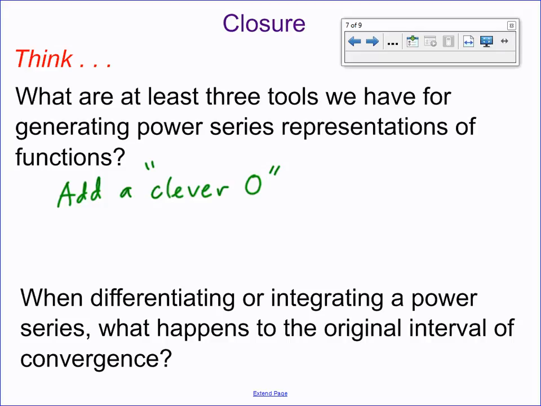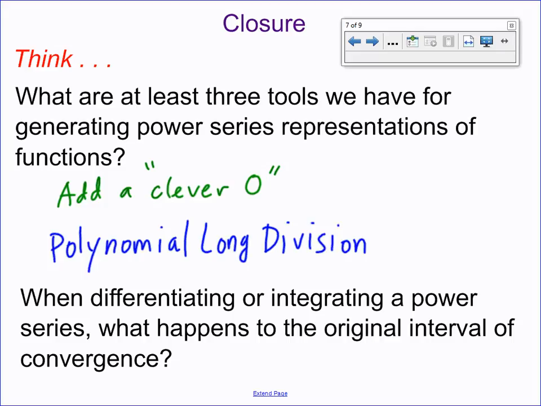Tyler, thanks for volunteering. Polynomial long division. Polynomial long division. Yes. And that was appropriate when what was true? Courtney? The numerator has either the same or greater x power. Yes, absolutely. So when the degree of the numerator was greater than or equal to the degree of the denominator, I could use polynomial long division as a means for rewriting that rational expression. Great. Way to go. Dynamic duo, my dynamic duo group.